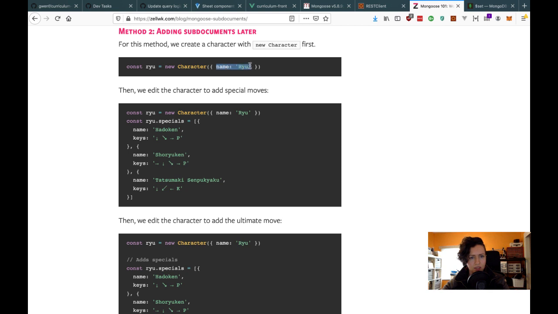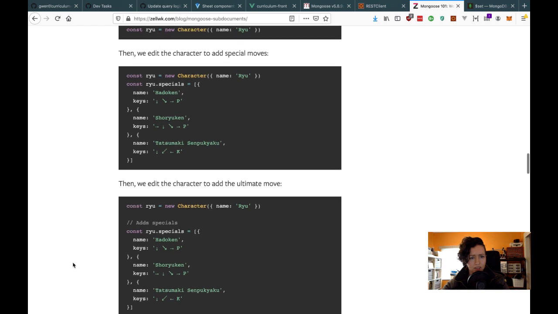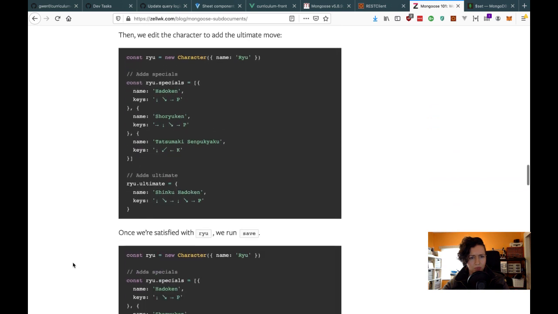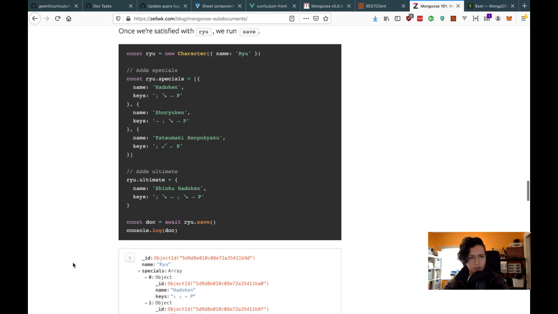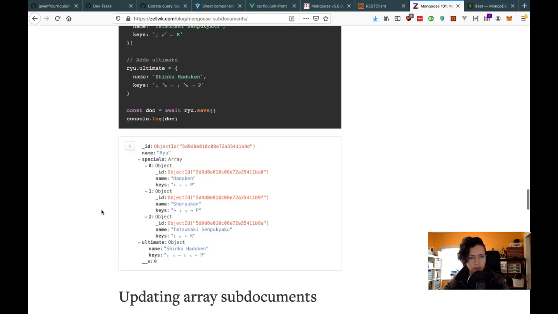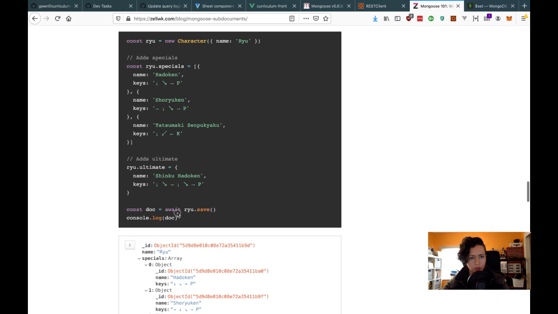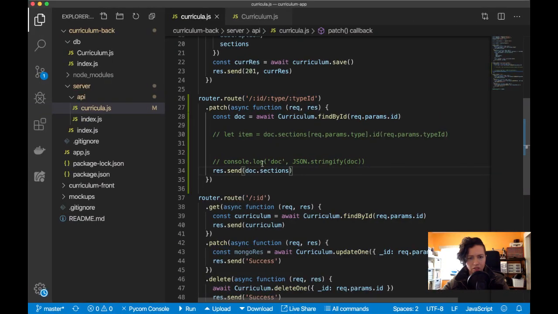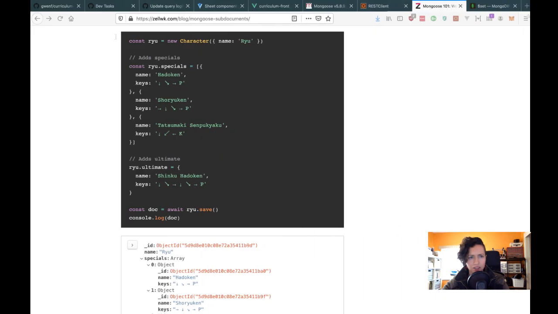Okay, so they create the document with just the name, and then they add subdocuments. Okay. So this is about the same thing we were trying to do with the original code that I had, because it was, oh, I guess I erased it.